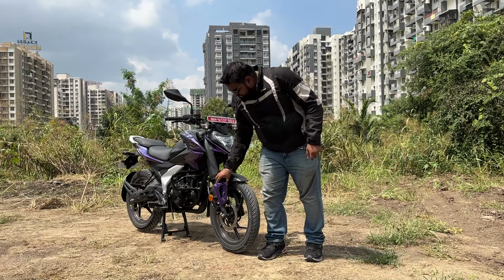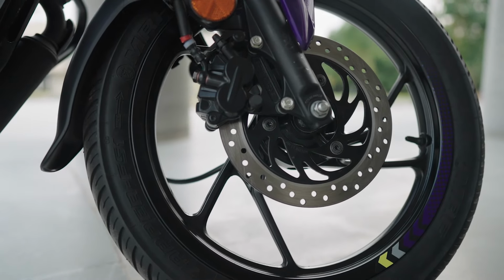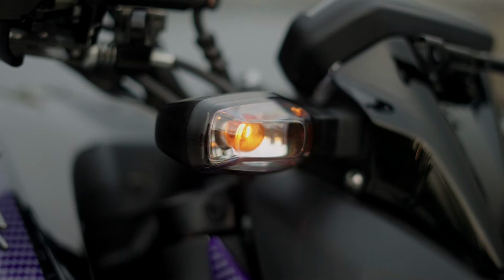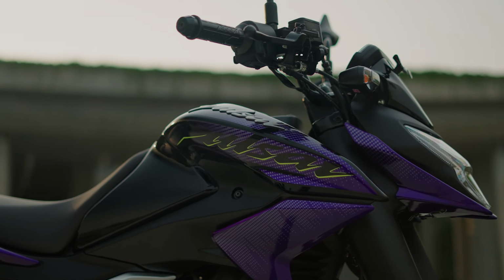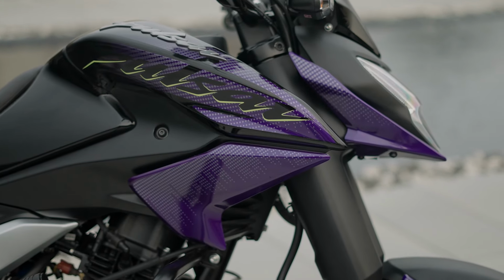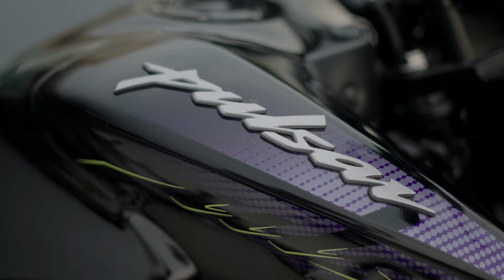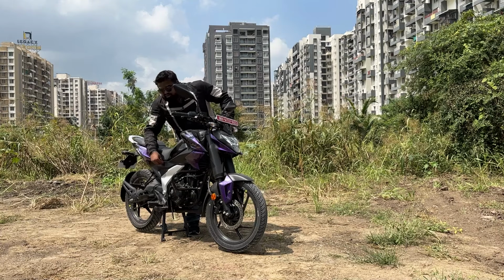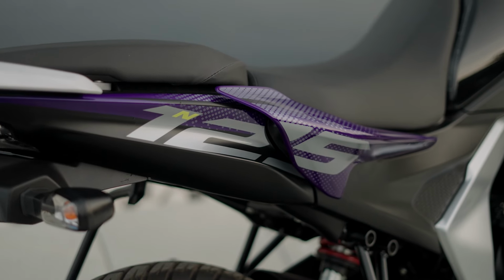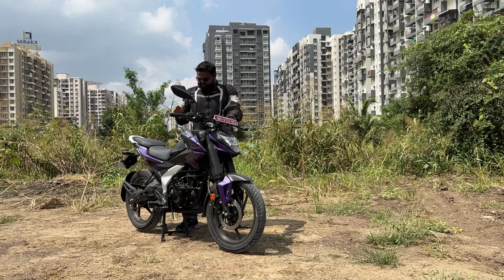Right here, you still get some body colored panels. You have a disc brake. This is a 80 by 100 section tire, 17-inch alloys. You get bulb turn indicators, and if you look at the tank, you get a muscular tank. You have these big tank shrouds with the Pulsar branding right here and a Pulsar stickering as well. And on the side you still have some body colored panels, and it comes in this shade of purple. I'll let you know what the three colors are in a bit.